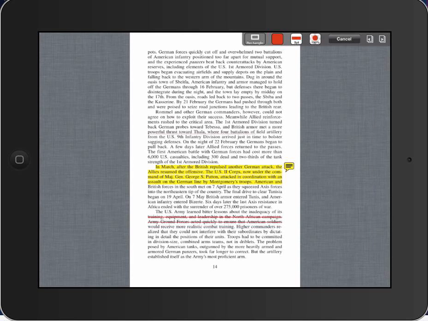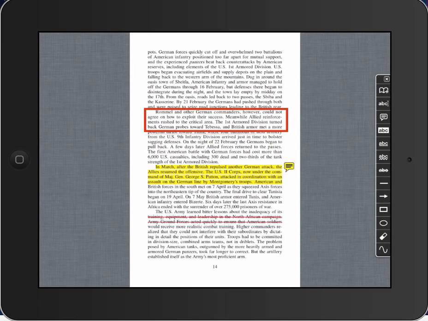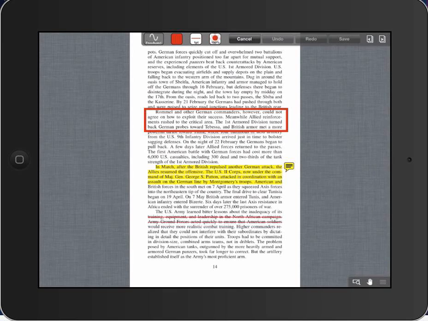Okay. And I have shapes. I'm going to make this a red rectangle, but I have many options I can choose from. And I'm going to just hold my finger over the page and I get a rectangle. I can adjust the size of the rectangle and move this around. Let's say I want to have it over this passage here, maybe these couple of sentences, and I'm going to leave it right there. Okay, so there are a lot of things you can do, including free form, and you can just draw on the text if you so wish.